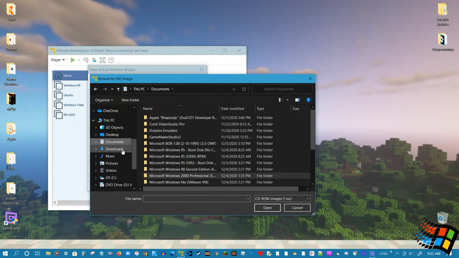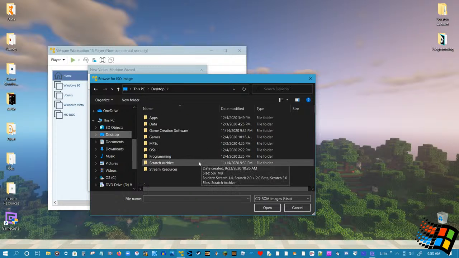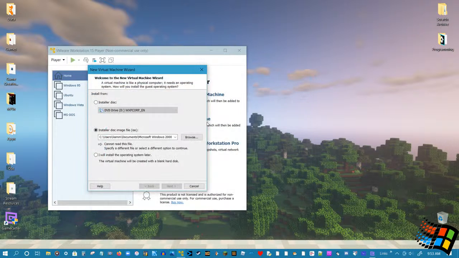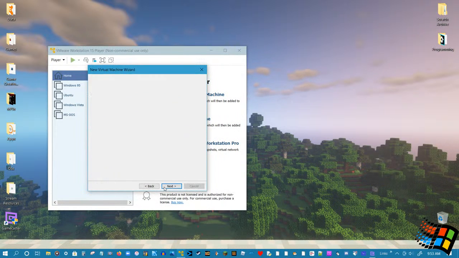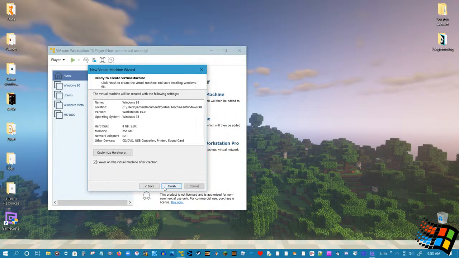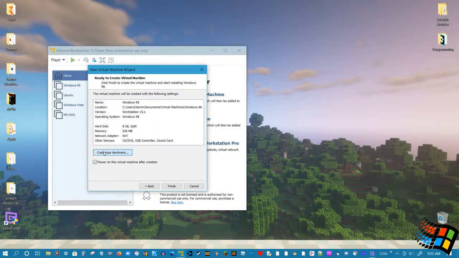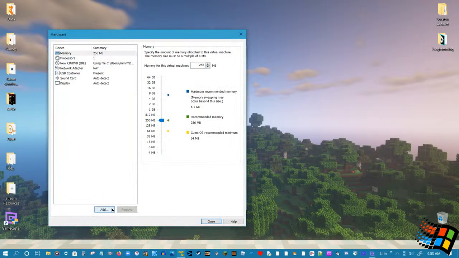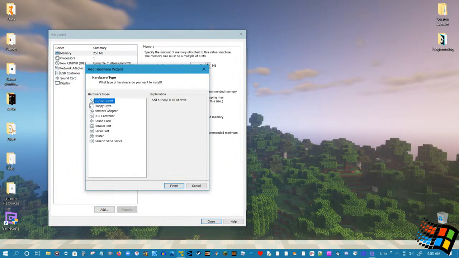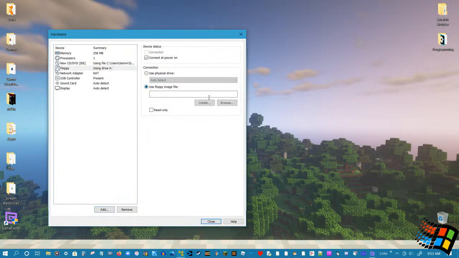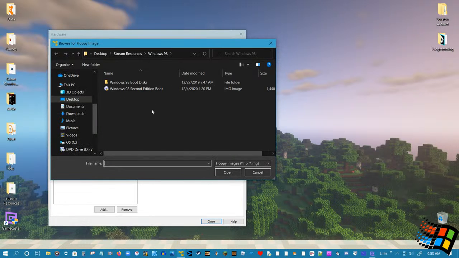Okay, so the first one that I'm going to need to do is go into the Stream Resources, Windows 98, Windows 98 SE Retail Full, next, next, next, Customize Hardware, so we can put the boot floppy in. Customize Hardware, add, finish, use floppy image file, browse, Windows 98 boot disks.